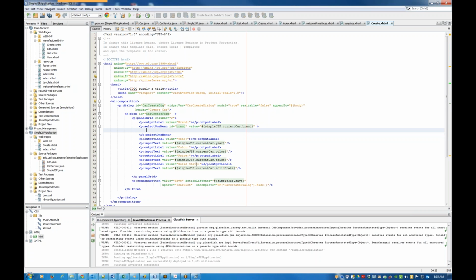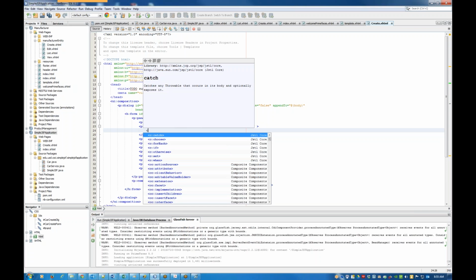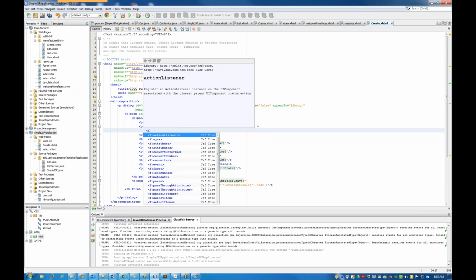The next thing we're going to do is specify the list of our drop-down values. So we want a list for them to be able to select from.